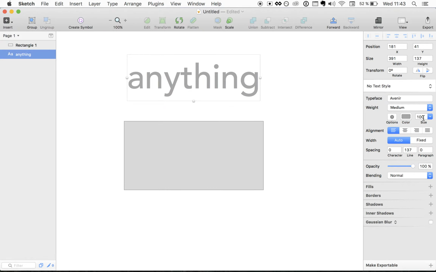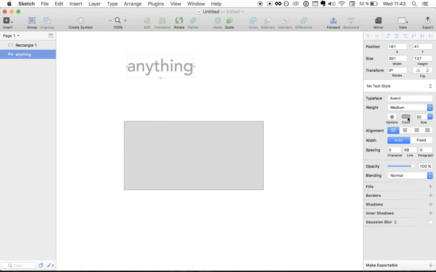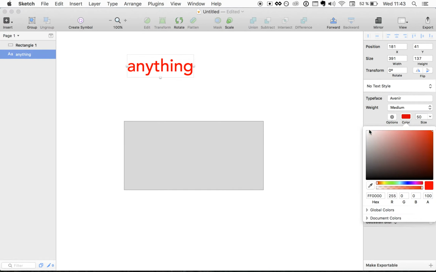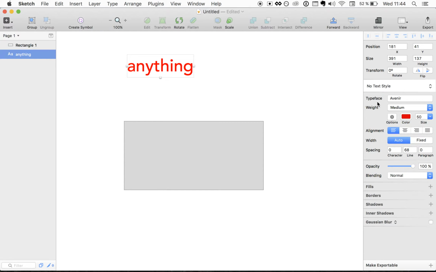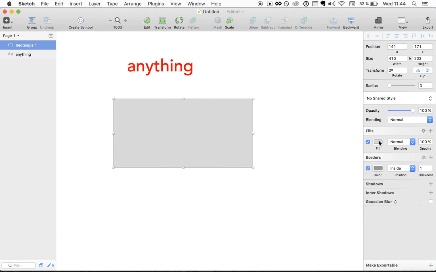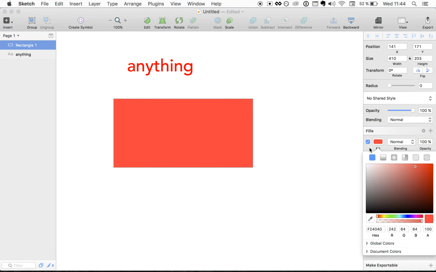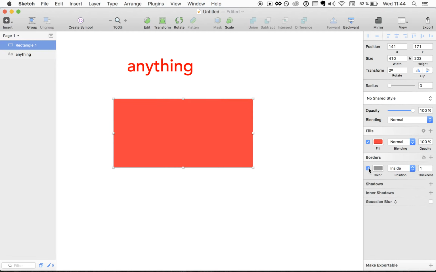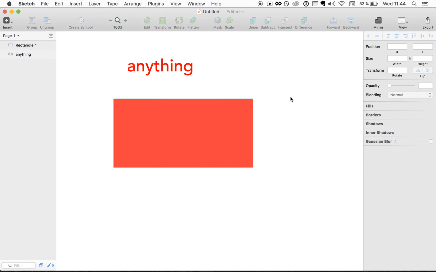On a text I can modify the font size, let's say 50 pixels for the font size. I can modify the color, let's say I put a red text, and I can also change the font family, the font weight, the opacity, and lots of things. Same is for the rectangle. If I select it, I can change the fill color, I can change the border color, I can change the opacity, the border radius here, and lots of things. So it's sufficient to know that to actually build a mockup of anything.